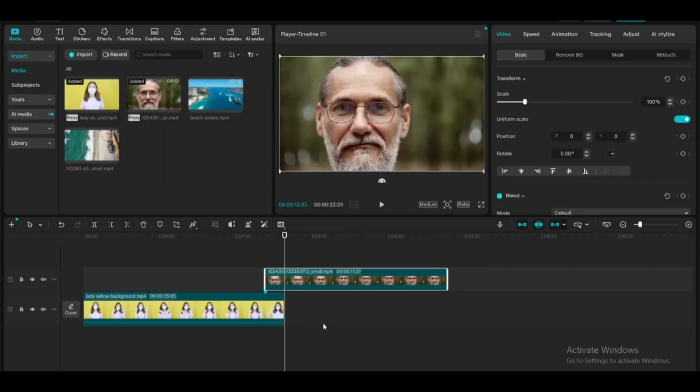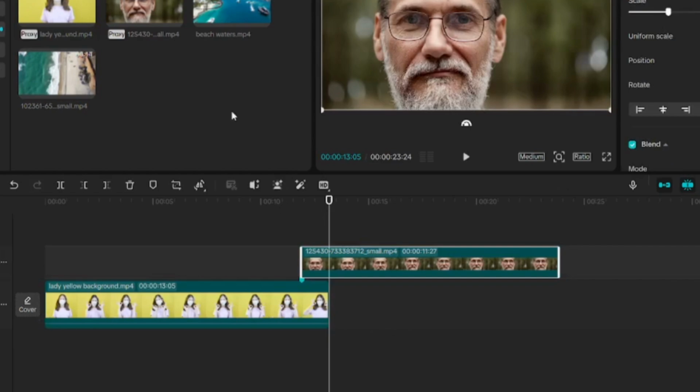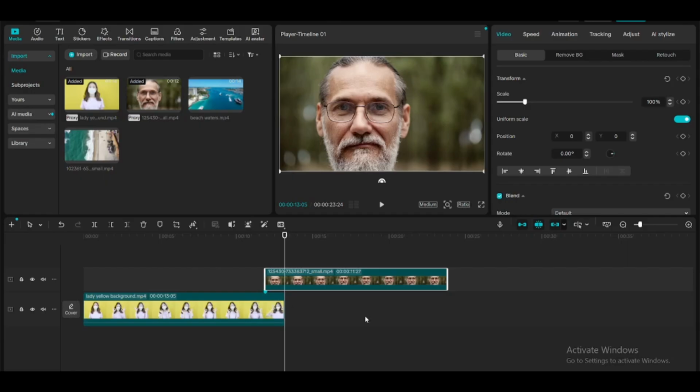Because as you can see, the keyframe markers go out when you are dragging the second video on, or when the first video is not highlighted. So that is what the marker was for, stated earlier in the video. Now take your playhead to the beginning of the second video.